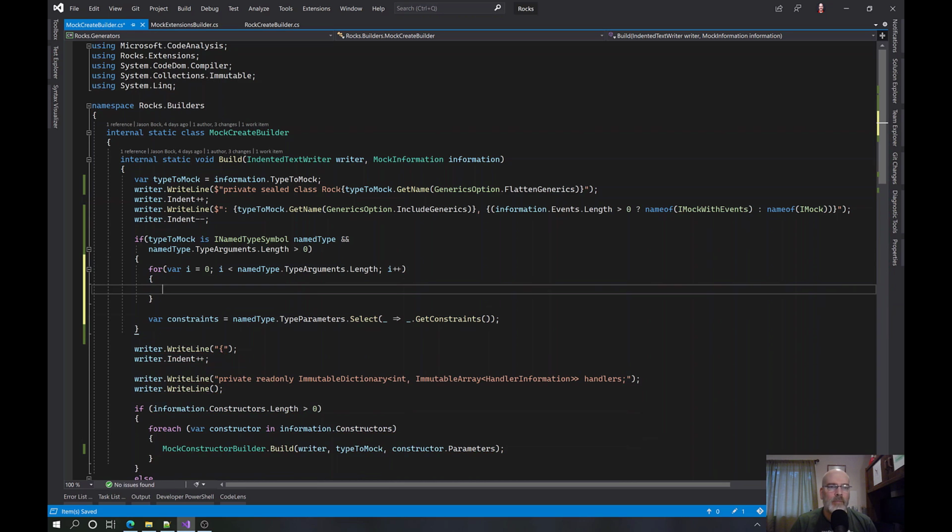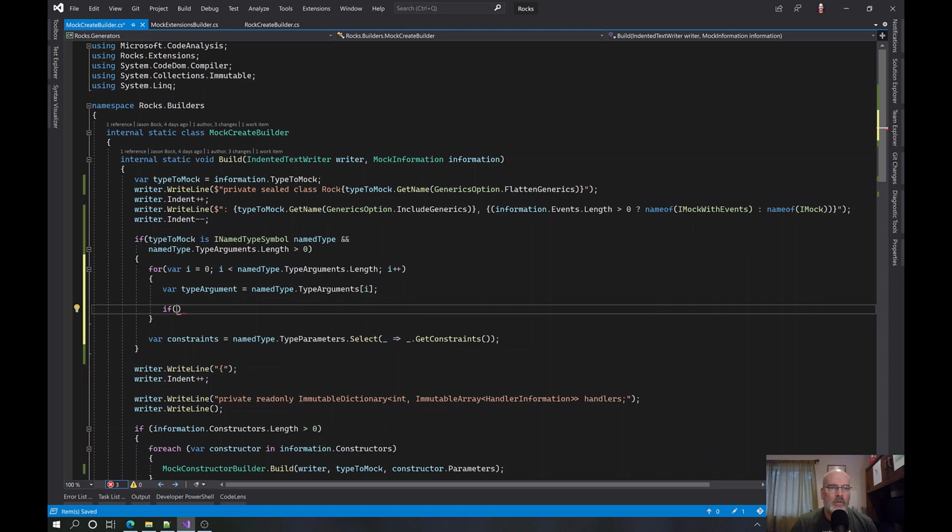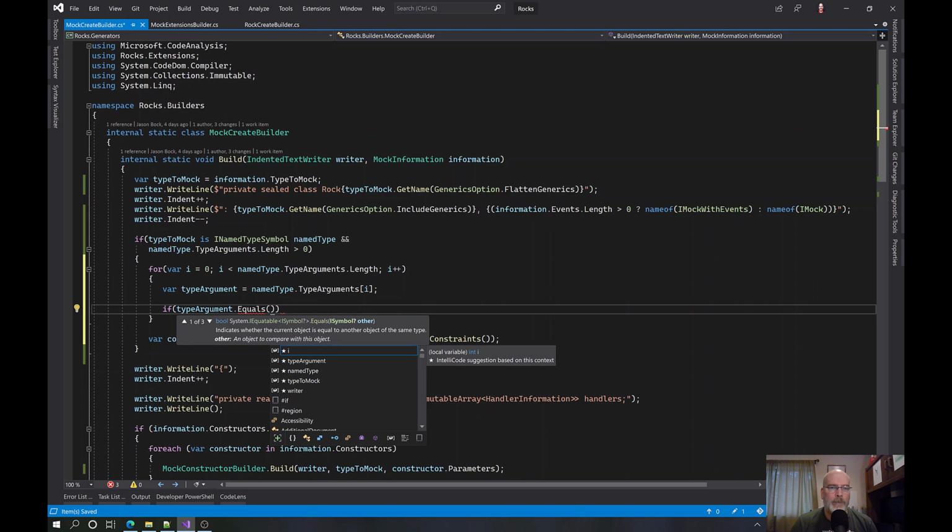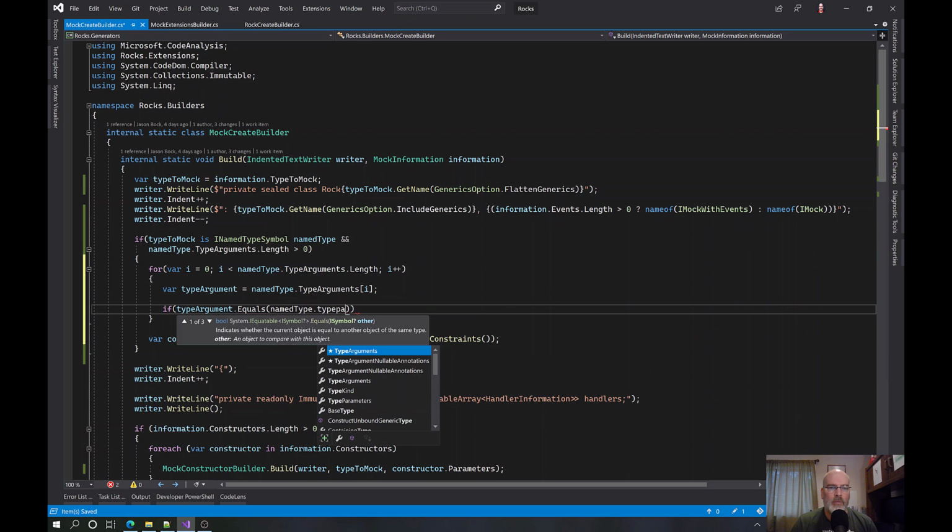Okay. If var type argument is equal to named type arguments of i, if type argument equals named type parameters of i.